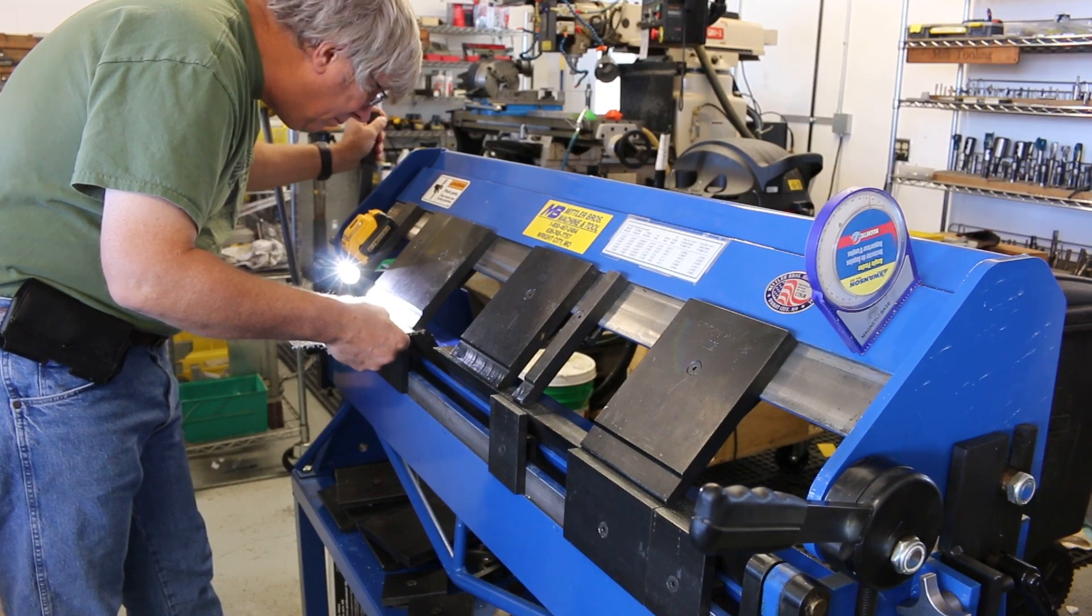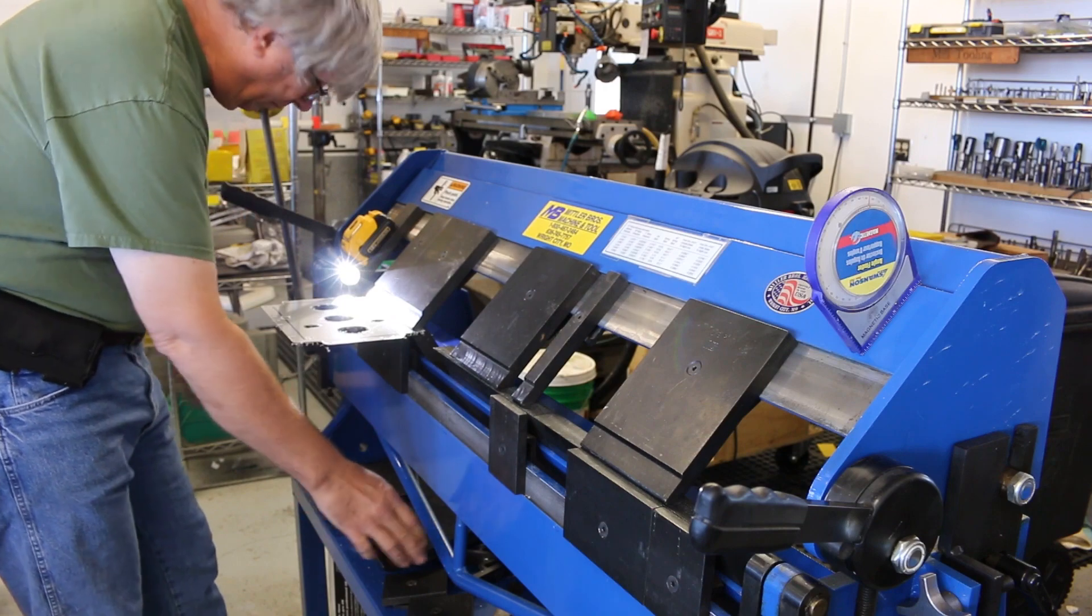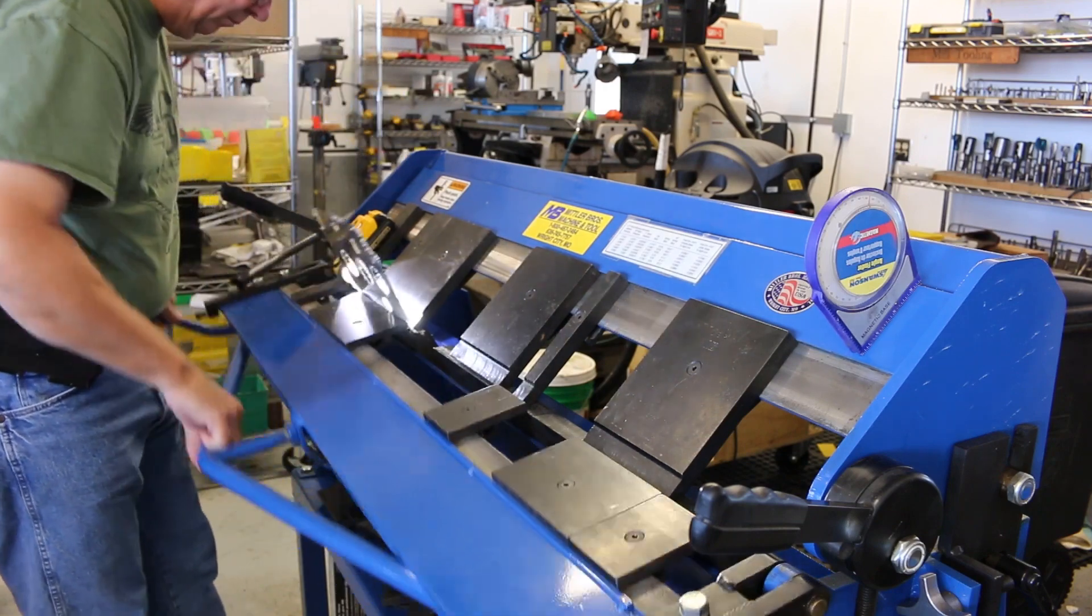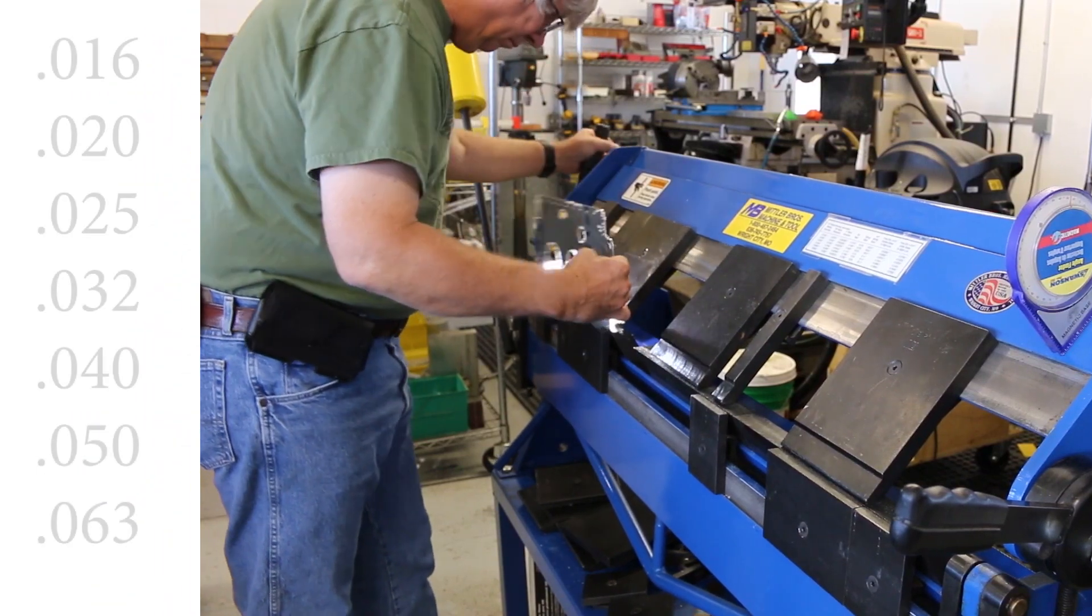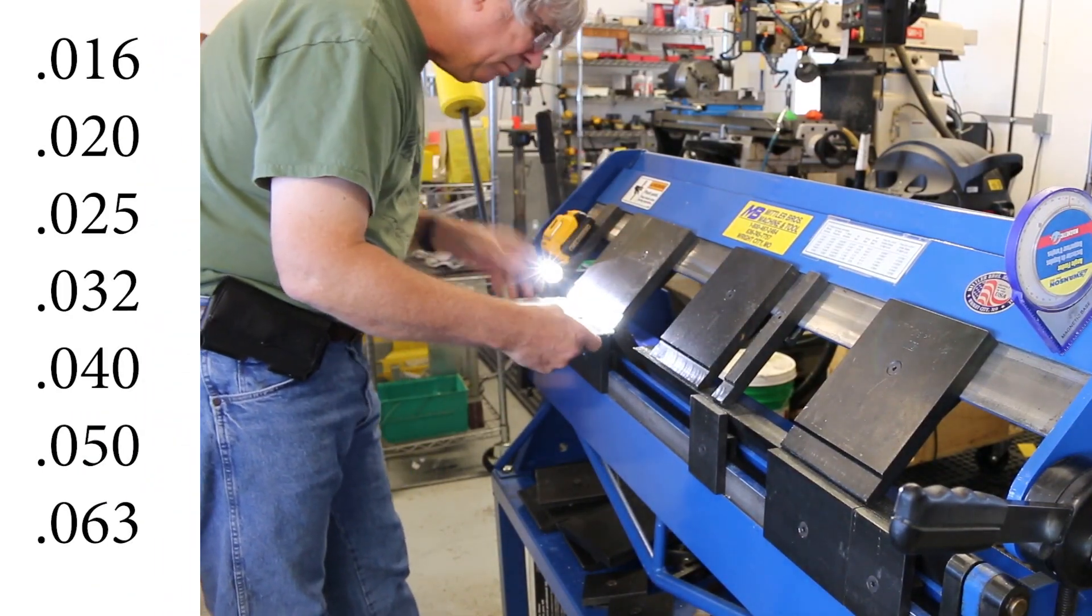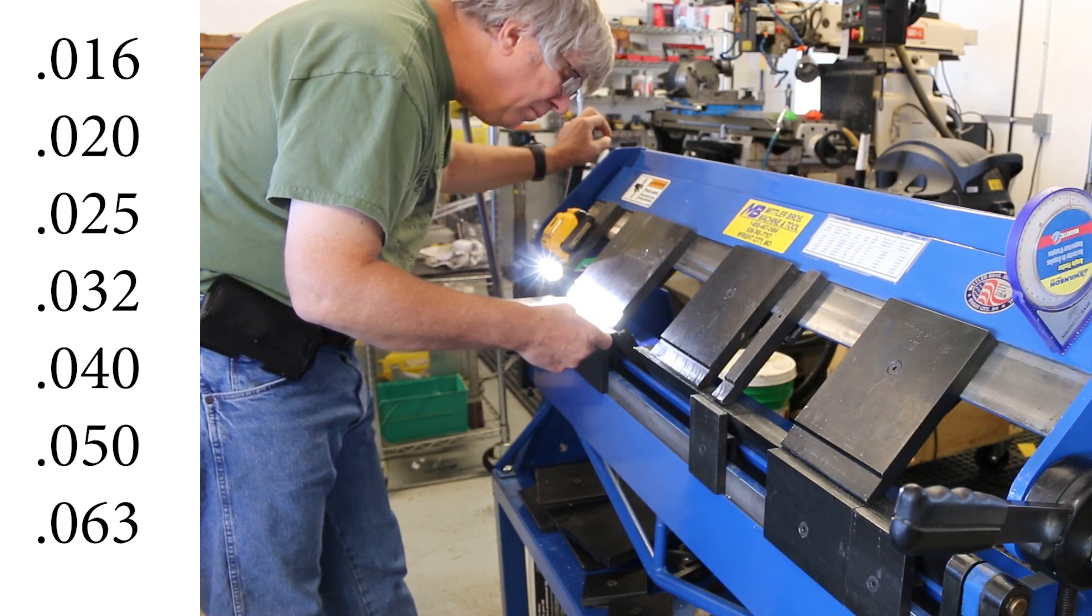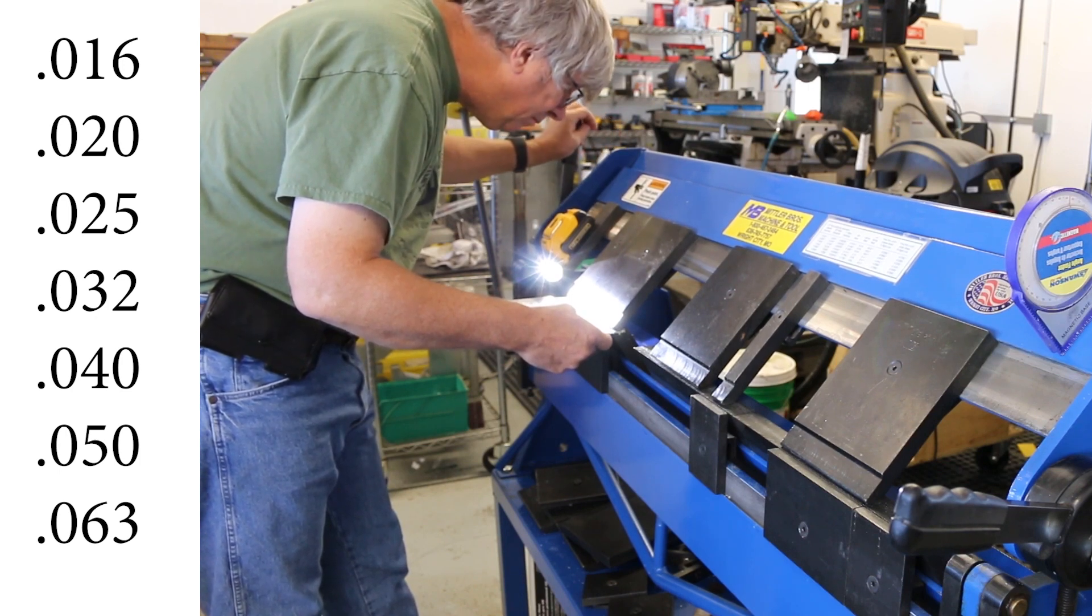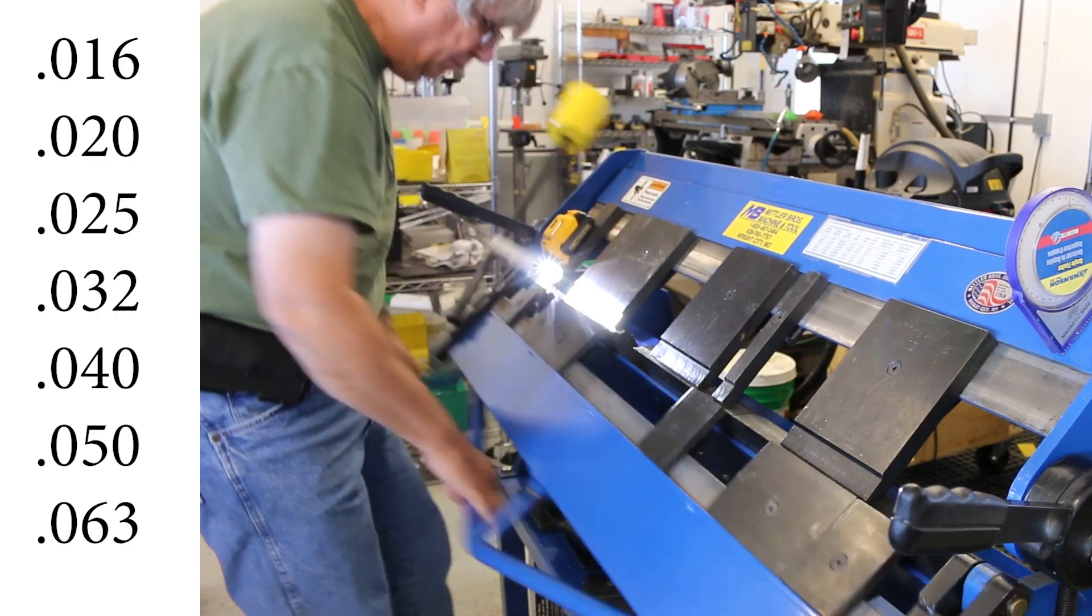Keeping it in good working order and properly adjusted will allow you to make precision bends consistently. Fortunately, most of the small experimental aircraft use sheet metal thicknesses that are relatively small, typically from 0.016 to 0.063. As a result, some 15 years ago we decided to go ahead and purchase a 16 gauge box and pan brake that continues to serve us well on a daily basis.